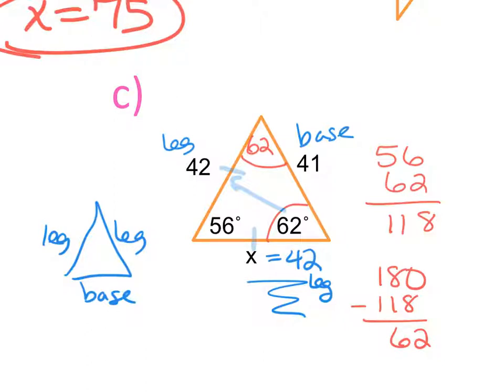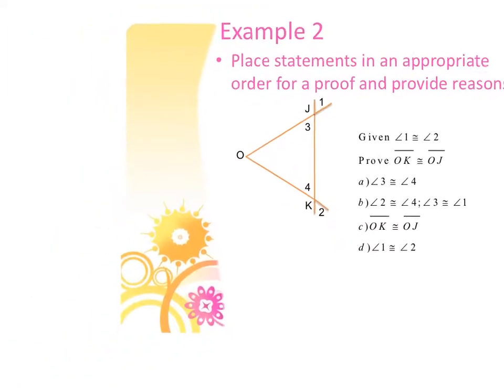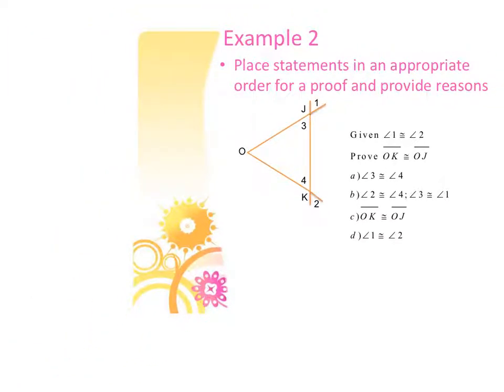All right, let's try the next one. It's asking us to order the statements. They're giving us the statements and they want us to put them in the correct order. So I'm going to just go ahead and fill in the proof for you. Now on your test on Thursday, you're not going to get this. It'll be totally blank. All right, so let me just write this as a proof so we can practice.